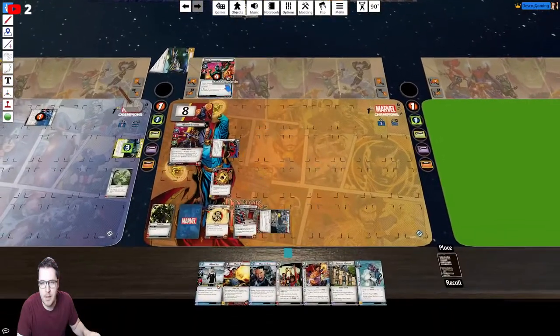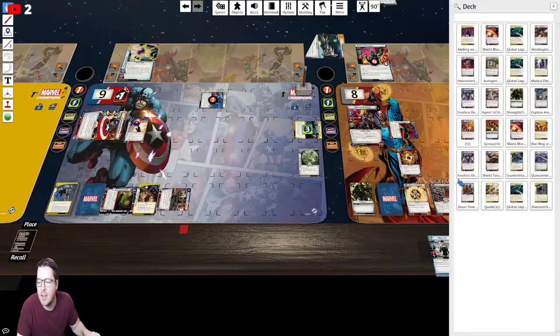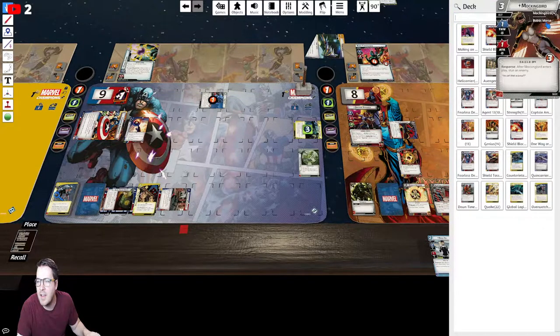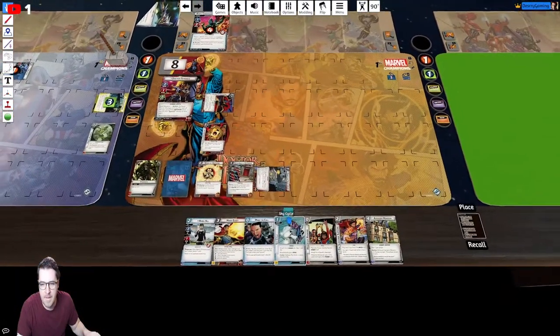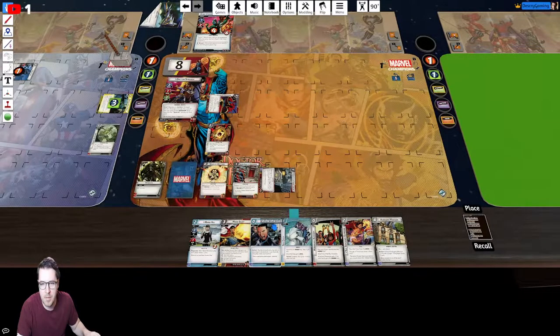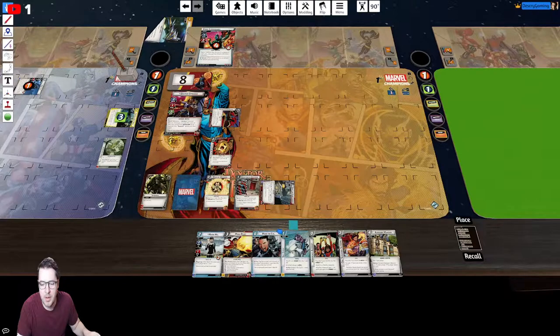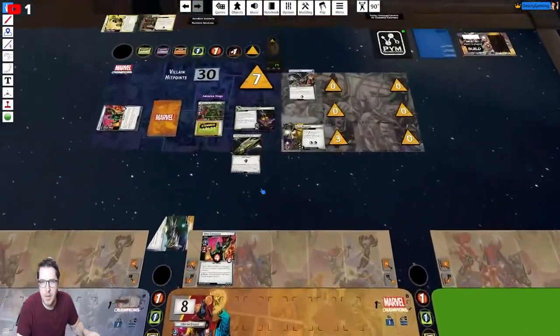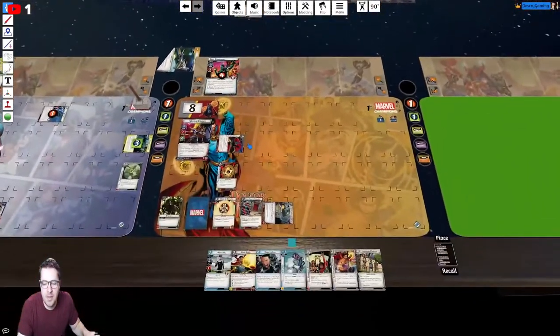Oh, we need to deal with that stupid guy. One. I have to make the call. Can I? The Mockingbird would be good to stun him and put a tough on him. Cause this is gonna go 8, 9, 10, 11, 12. Wait. Oh no, I need to deal with that.